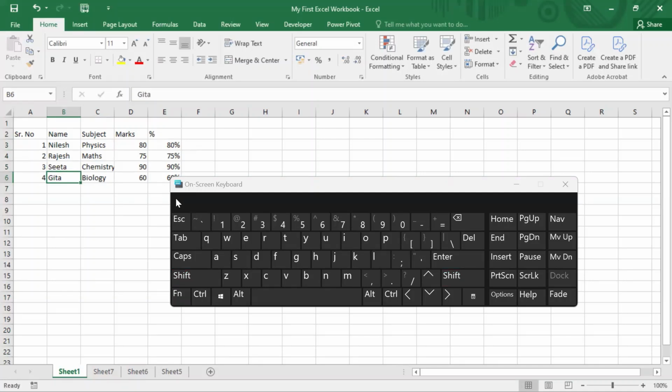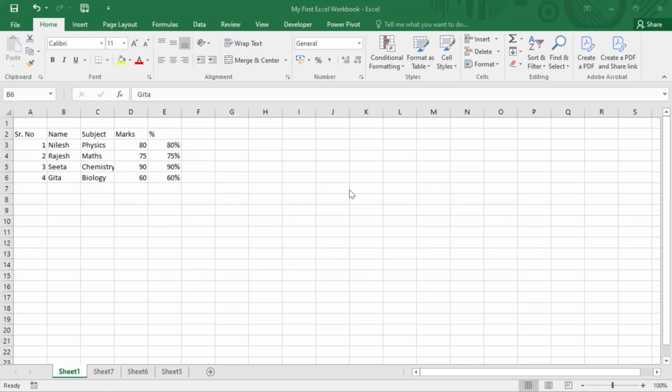So this is how you enter or insert data within Excel. It's pretty simple, and it lets you present the data in a proper way.